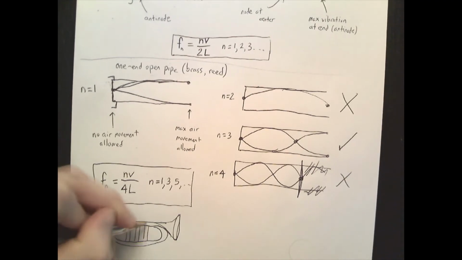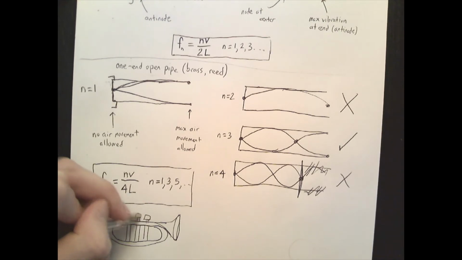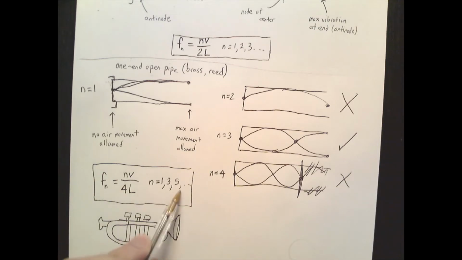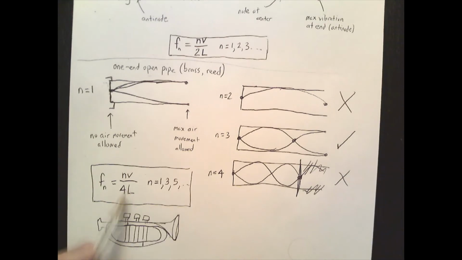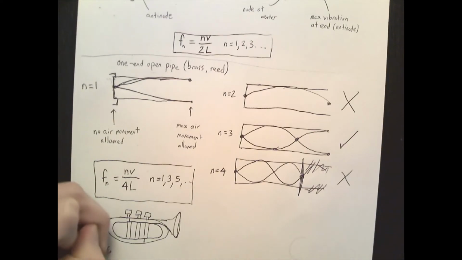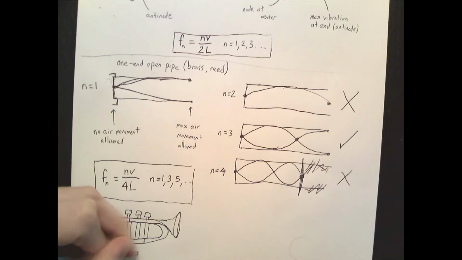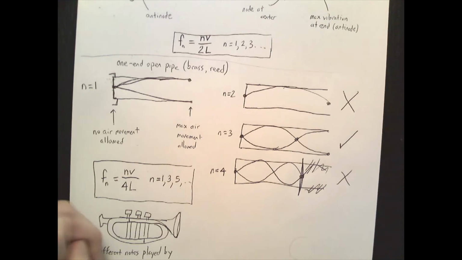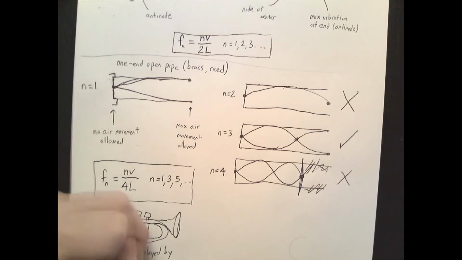What the valves actually do on a trumpet is by pressing down the buttons on the valve, you essentially close off or open up certain parts of this tube, which effectively changes your length. So you're not getting different n values by pressing the keys on an instrument like this. What you're doing is you're changing the length, and you're opening up different n equals 1 or fundamental frequencies there. So different notes are played by using valves to change the length of the pipe.